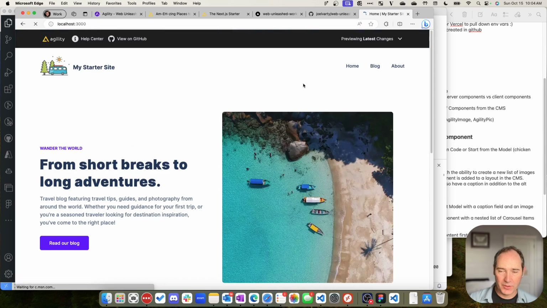It takes a second to load the very first time, but after that, you should be able to just go through the site, and it says previewing latest changes. So when I'm running it locally, it's essentially in development mode, which is also preview mode. Those are two different variables in our code that are both true right now. But I can still click through the site.